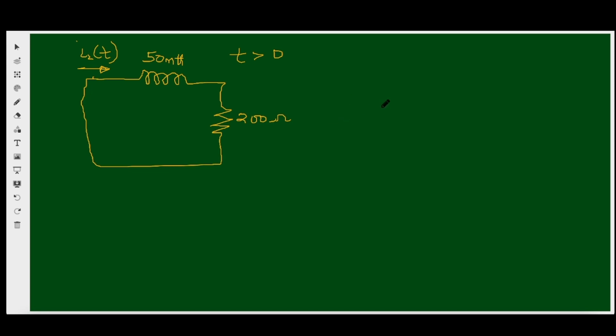That's very, very straightforward. iL of t equals i naught e raised to power minus Rt over L, which means that we need to have the initial current. Let's say that the initial current is 2 amperes, that is i naught equals 2 amperes.